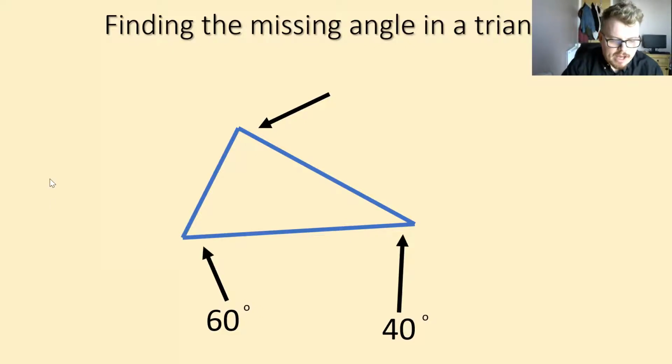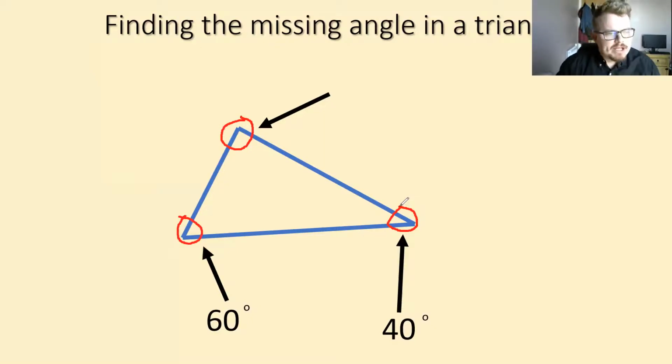First things first, we need to appreciate what an angle is. If we look at where two sides meet, they create a corner, a joining, and this is what we call an angle. We've got one angle here, one here, and another here. So in a triangle, we have three angles. Today we're looking at how to find the value of the missing angle. So how big is it?